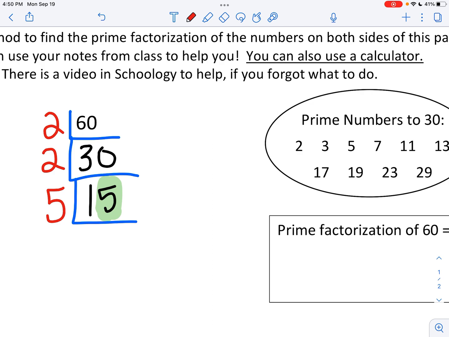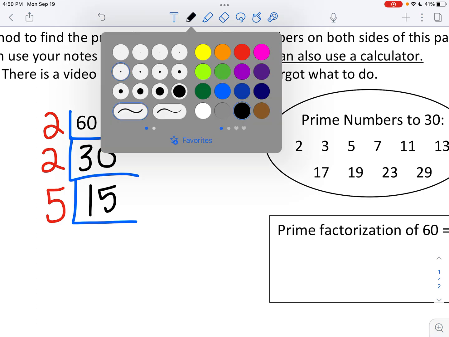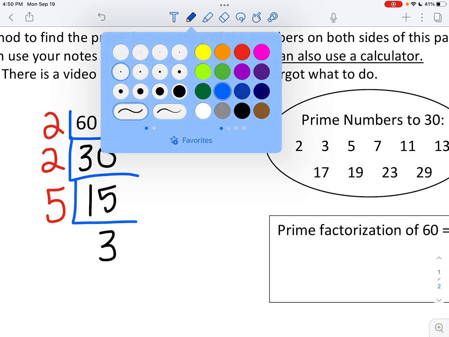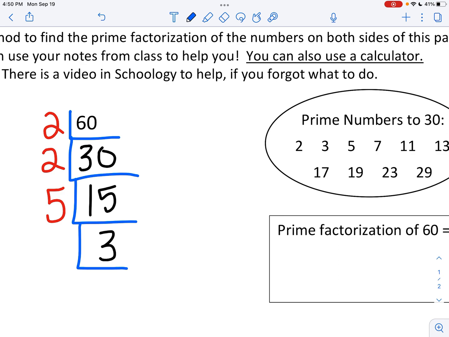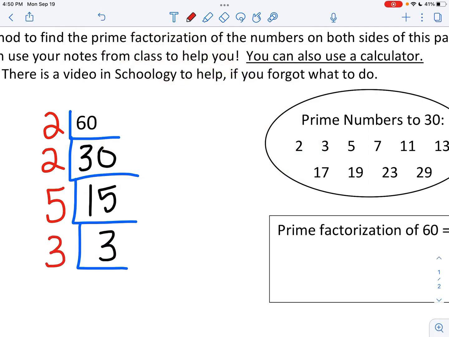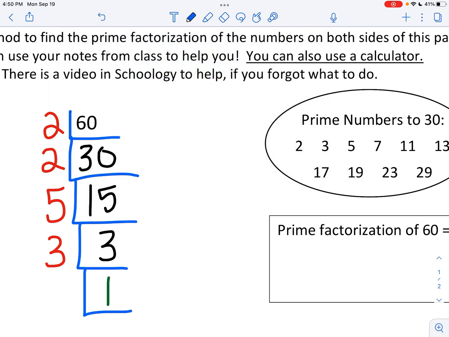I'll put a 5 out in the middle. Right, get rid of that. 15 divided by 5, 5, 10, 15. I put it in my calculator just to be sure. That's 3. And then I'll make another L, and I notice that 3 is in my prime number chart. So when I get to that spot, then I can pull a 3 out in front. And 3 divided by 3 is 1. So now I'm done. I'll make that last L.